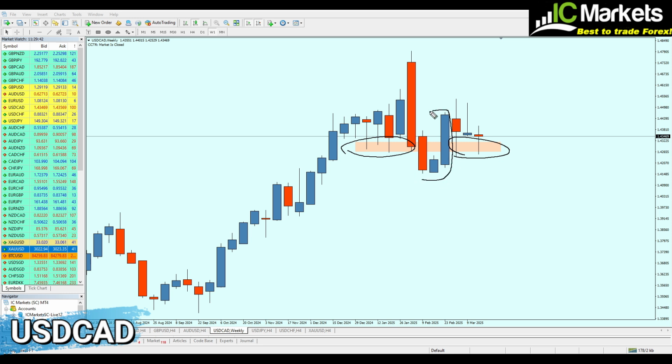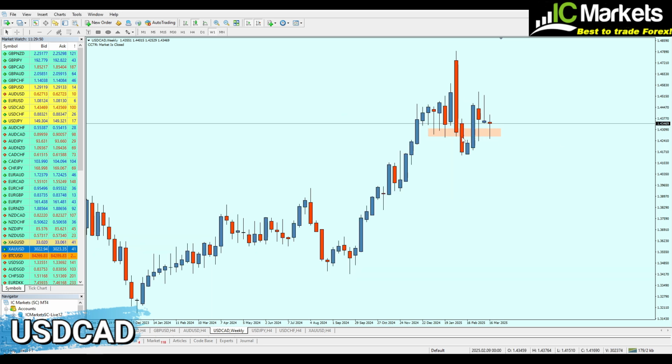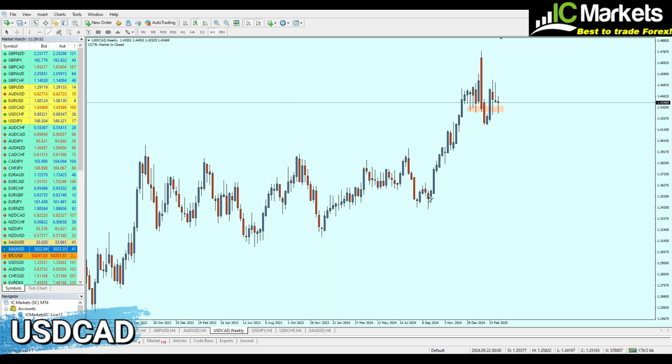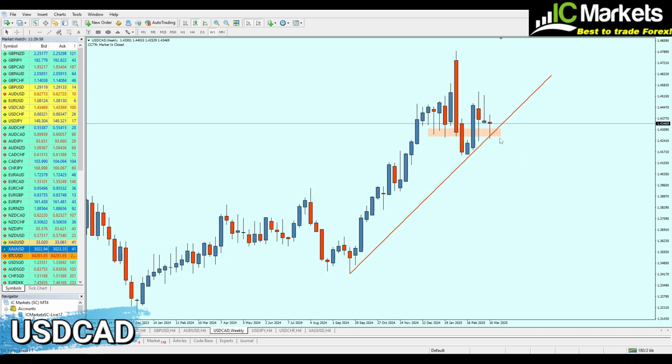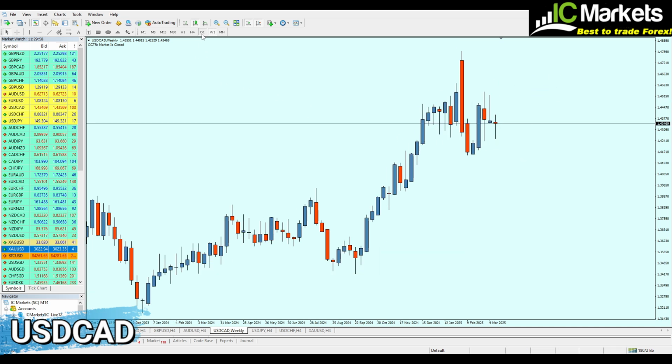With the current price action that we have here in the middle, most likely right now the USDCAD actually has a chance to continue the rise, especially seeing, of course, that we are right now on the upper trend, and it seems like the pair is actually respecting it. Now let's move to the daily chart.